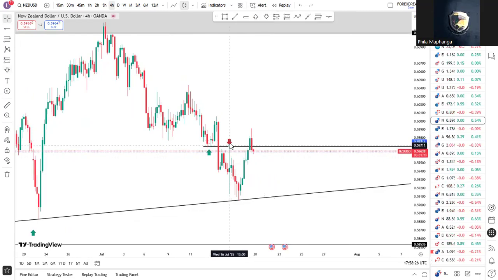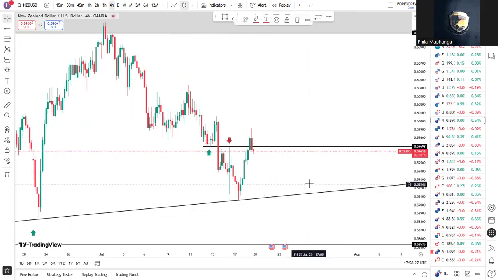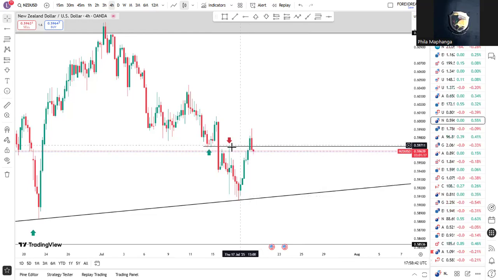Remember, I once said to you guys, whatever we do, let us pay attention to what happened before they break the support, before they break that resistance. So we need to pay attention to those things. So right now, you can see that the market penetrated this breaker structure or this resistance a little bit.